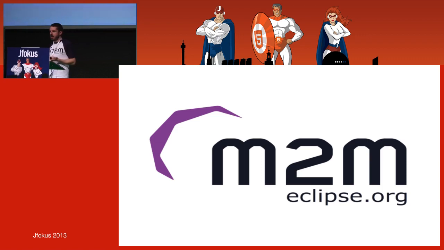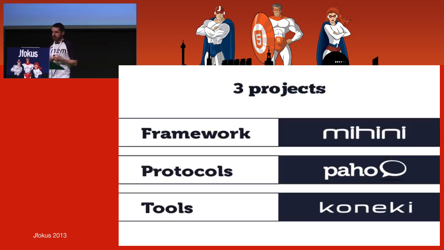As of today, we actually have 3 projects to achieve this idea of an open source M2M. First is an embedded framework called Mihini, which allows you to put the actual logic inside the embedded system for bridging existing sensors and existing devices on the field with the internet and with the server.